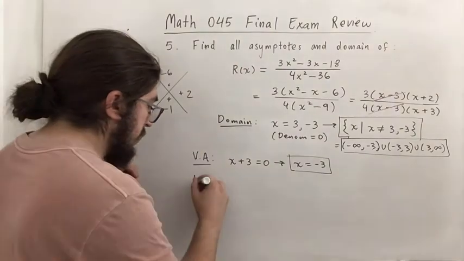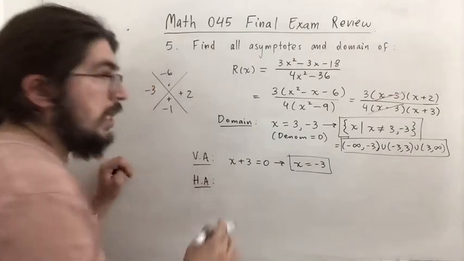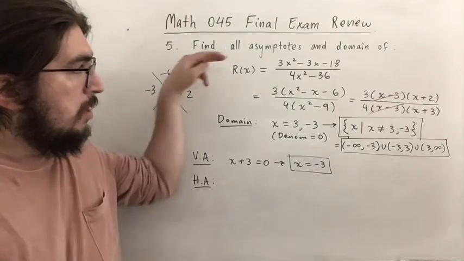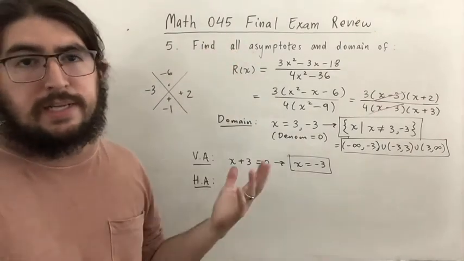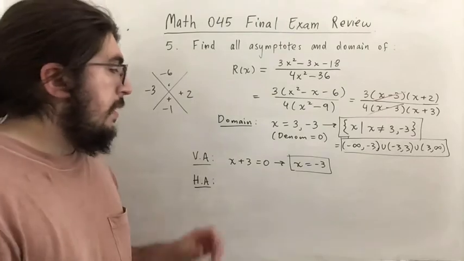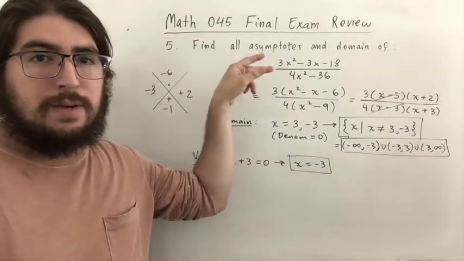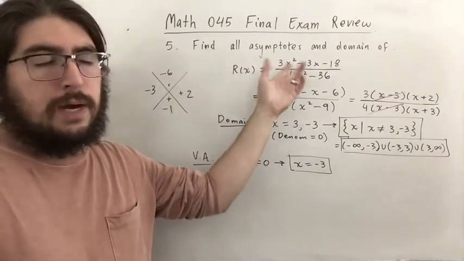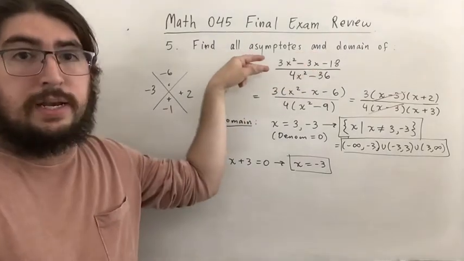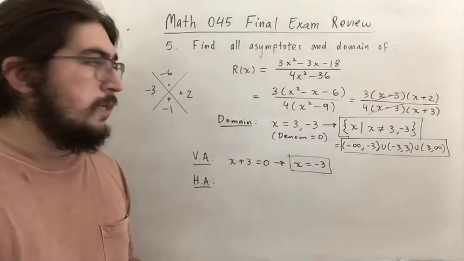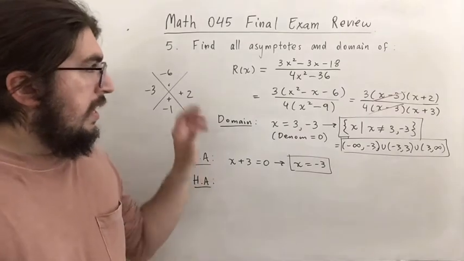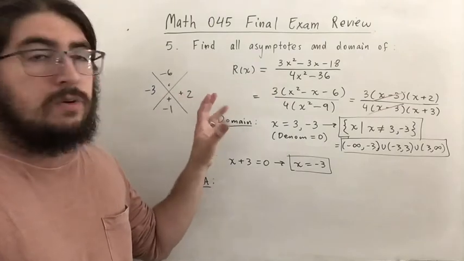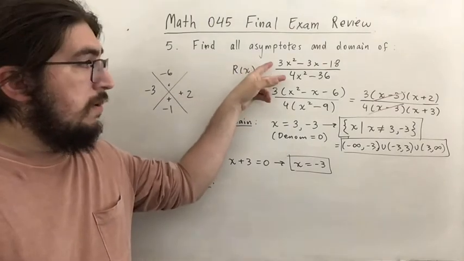Okay, what about horizontal asymptote? Well, for horizontal asymptotes, there's actually two cases, really. One where the degree of the top is smaller than the degree of the bottom, in which case it's just the x-axis, y equals 0. The other case is what we have here, where the degrees are the same. Notice x squared is the highest power on top, and on bottom it is x squared as well. So the highest power in each numerator and denominator are the same. That's what I call degree. So if you have degrees that are the same, so this is the second case, then all you need to do is look at the leading coefficients, 3 and 4.